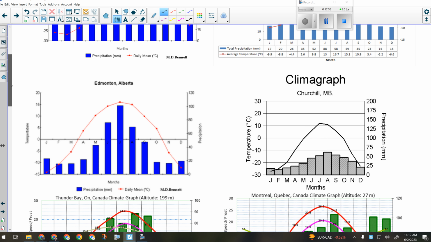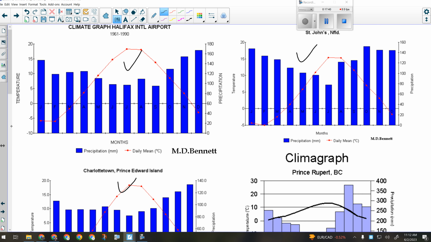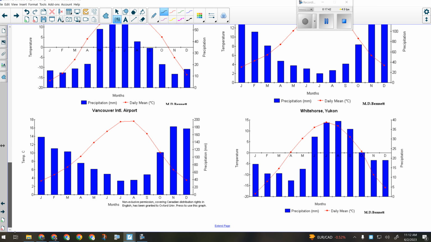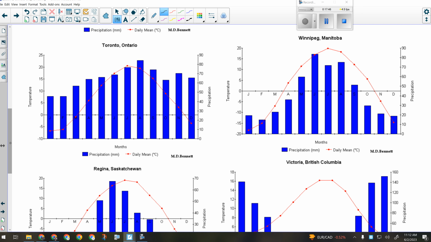And if we're looking at Toronto, it was on the previous one. Yeah, right there. It had a very similar shape. So I put them in a group together, and then obviously if we look at a map of Canada, they're all in the Canadian Shield. They're all about the same altitude, about the same latitude, close to the Great Lakes, stuff like that.